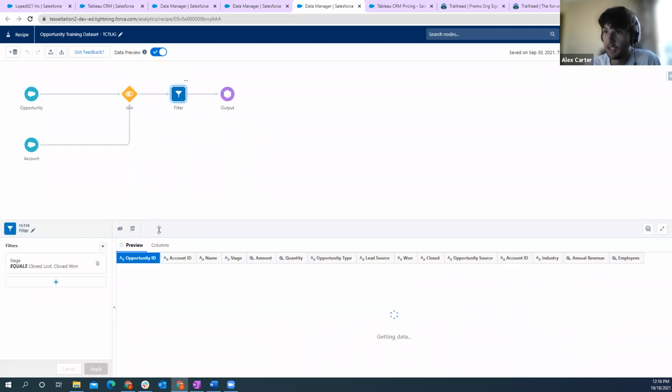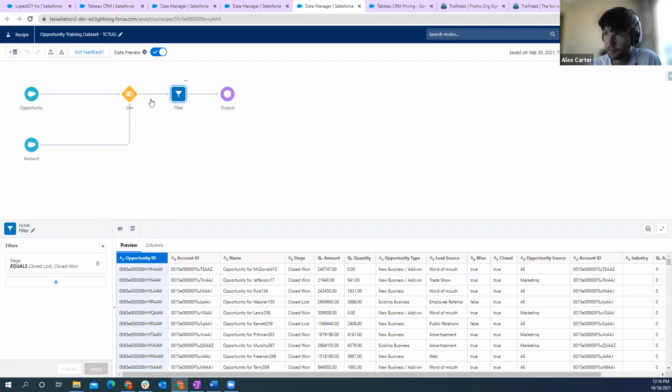Then in the next stage, I am filtering data. And basically the goal of this specific recipe that I was building was creating a training data set for a predictive model that I was using. And what this predictive model was used for was trying to predict the likelihood that an opportunity is to be won.